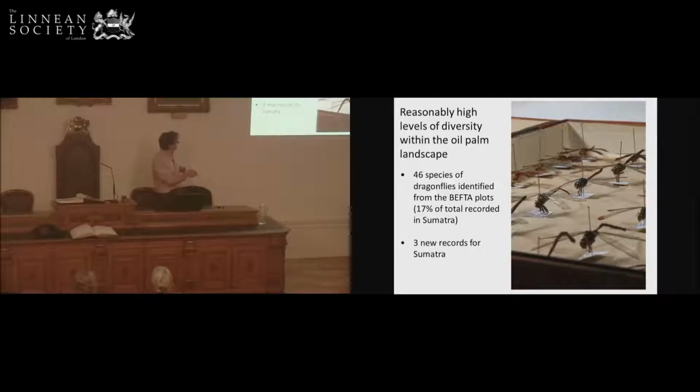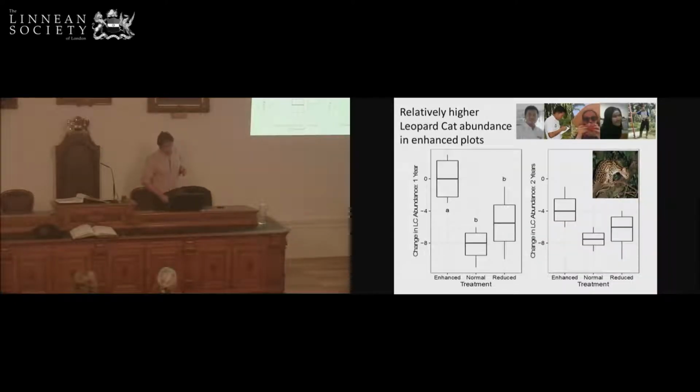And we picked up quite a lot of new records as well. So 3 new records from Sumatra for our plots. That's mostly because these areas are so understudied. What we did find, really convincingly, was that increasing the structural complexity increased the number of species or number of individuals across loads of different groups of predators. That was our most convincing finding, and it continues to be.